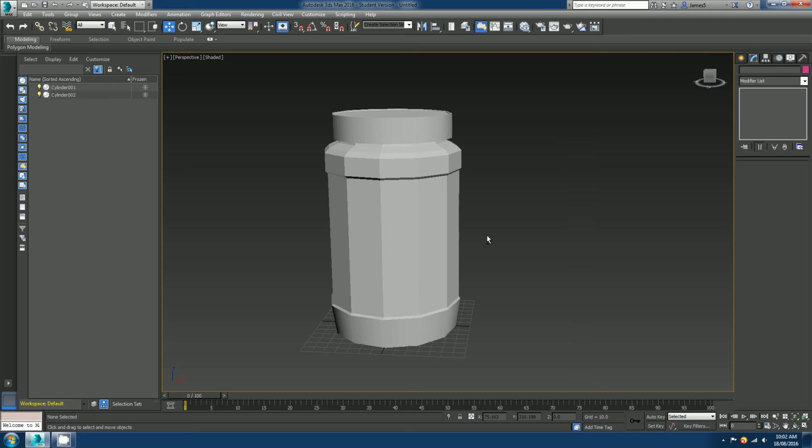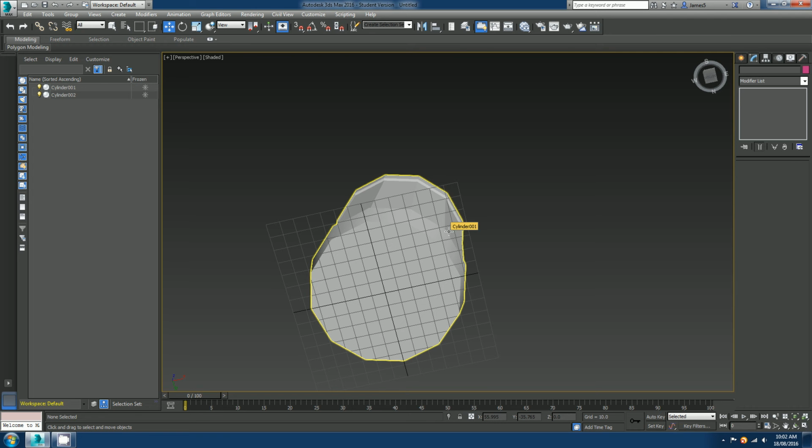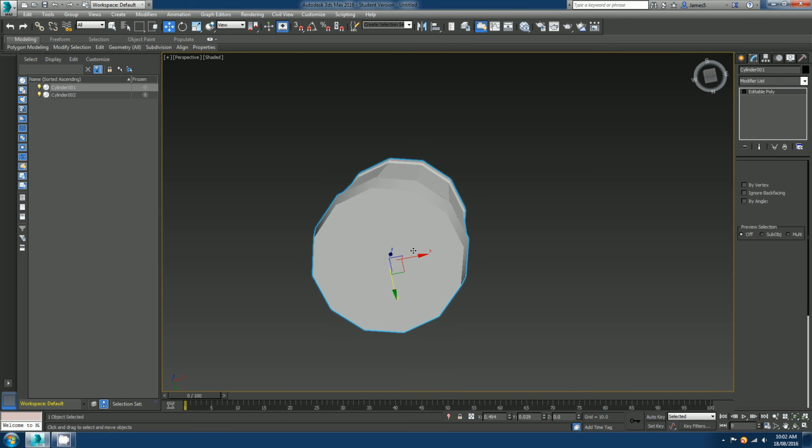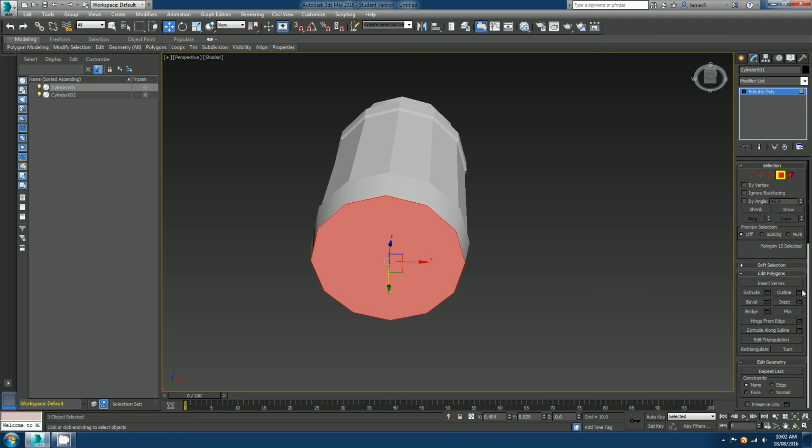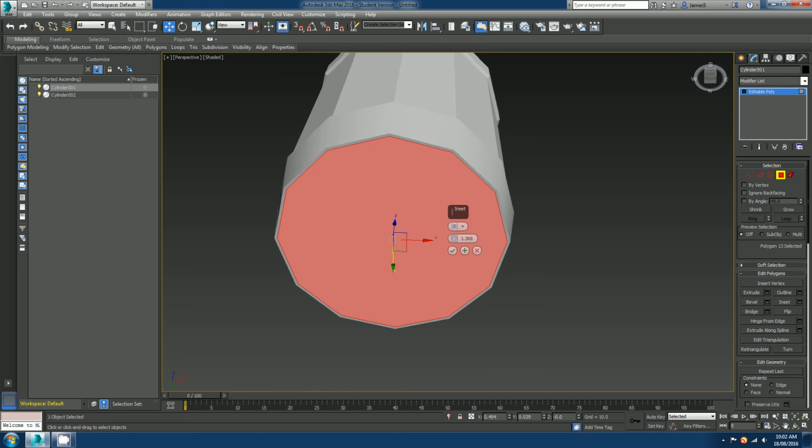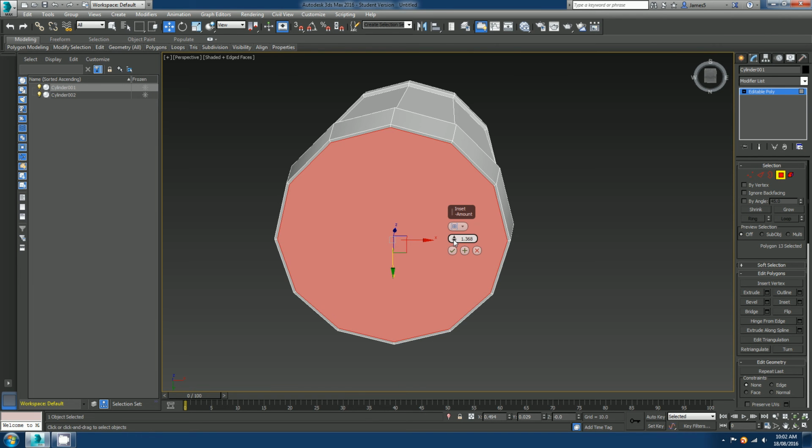So there is one more thing that we can do. It's not necessary, but if you look at the bottom of this jar, it's got a bit of an inset as well. So I'm going to hide the grid by pressing G on the keyboard. I'm going to go ahead and inset. I'm just going to turn my wireframe mode on. I'm going to change the amount to about around about there.